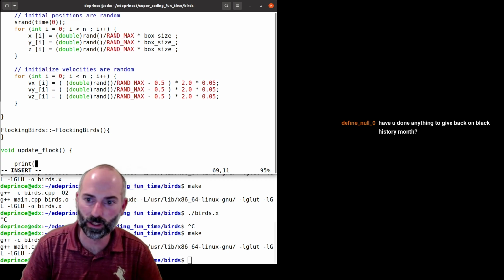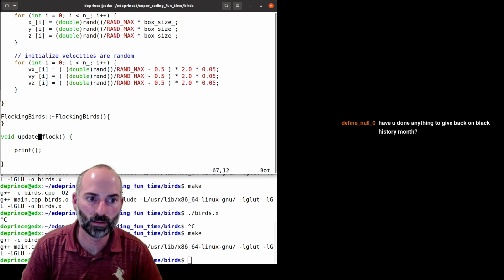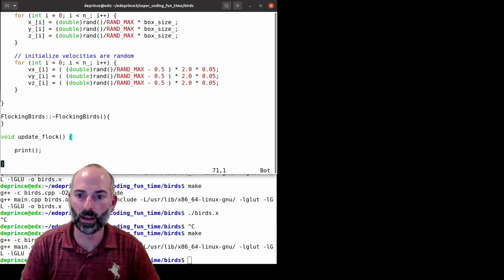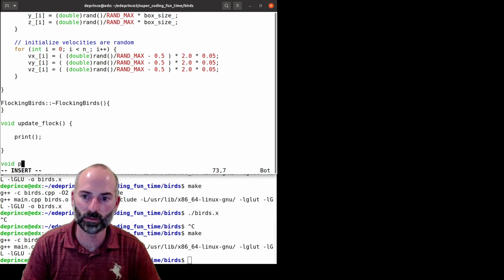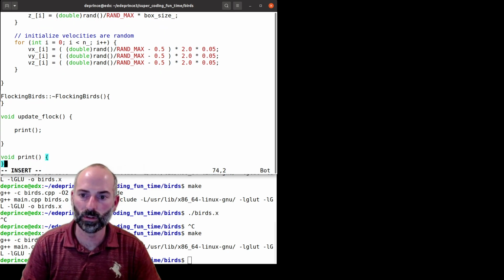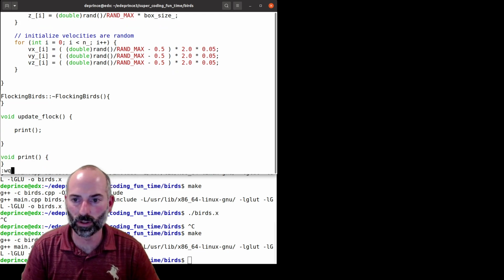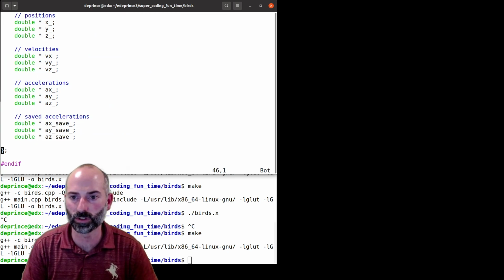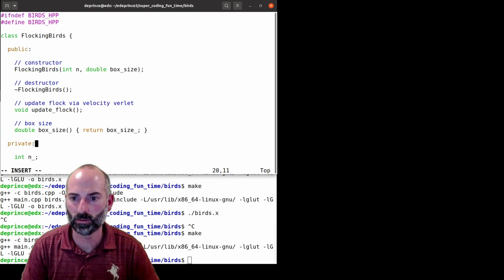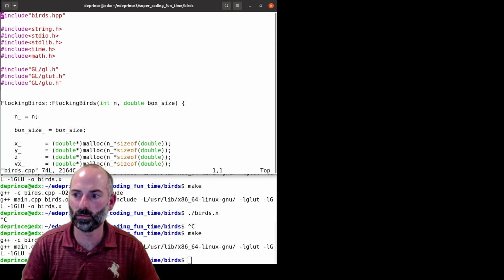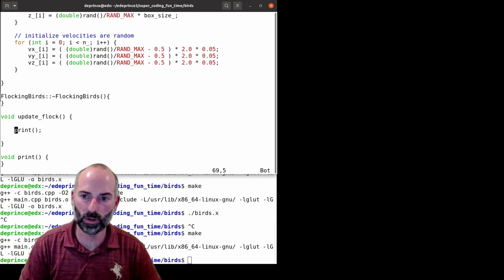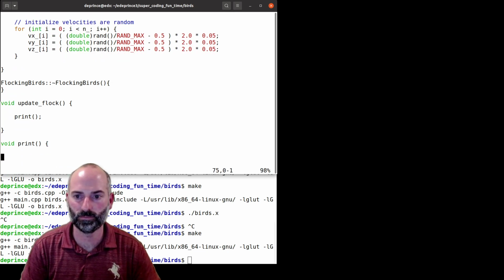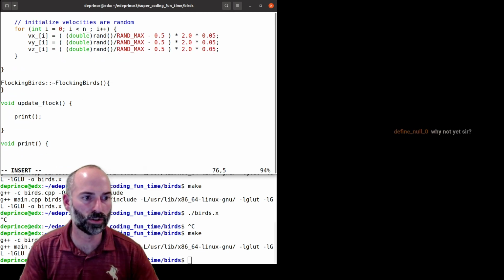I need to print. That's going to be a function that I'll define. And that's where all the printing, rendering the images will occur. So that needs to be a private function as well. Okay, in print, I basically need to go over every single position of the particle and draw a square.